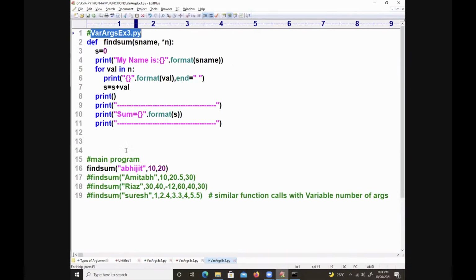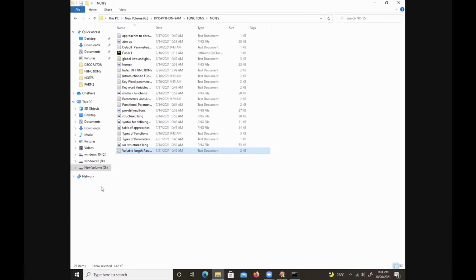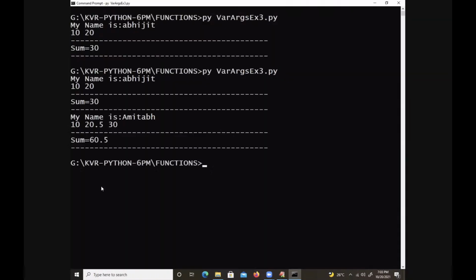I will go for one more student. Name is Abhijit, sum is this. Name is Amitabh, values are like this, sum is like this.